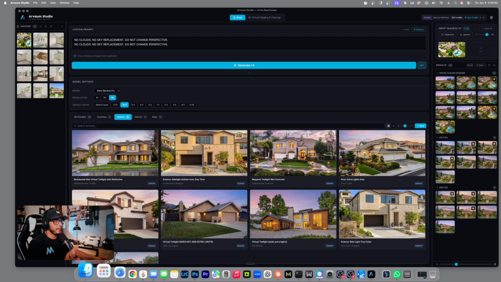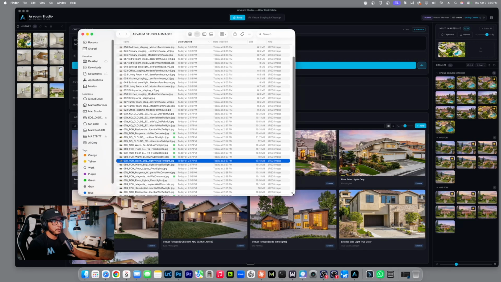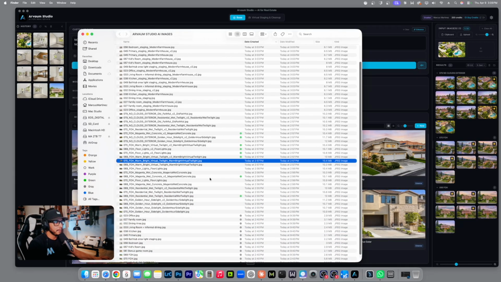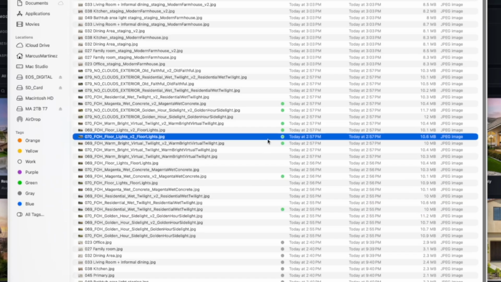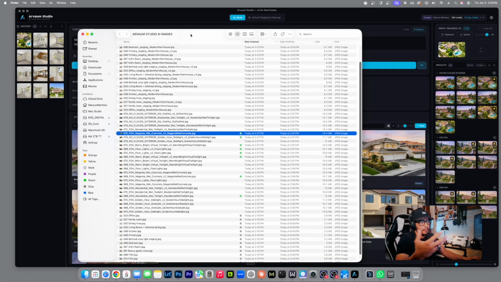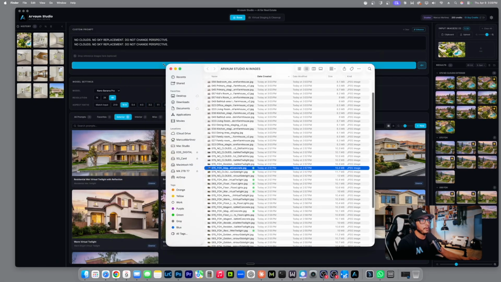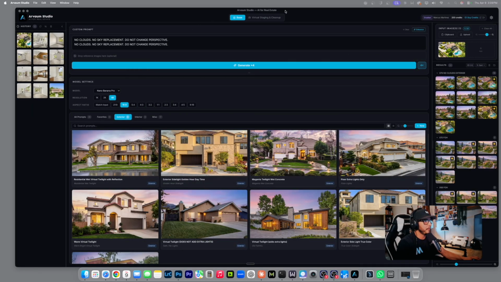Okay, so we're gonna leave that alone, but I want to go back to this folder, and then you guys are gonna see that all of the images that have come in that I've marked as favorite are here. So we don't have to go through a lot of mess here. Okay. So that looks great. We're going to go ahead and put that away for now.